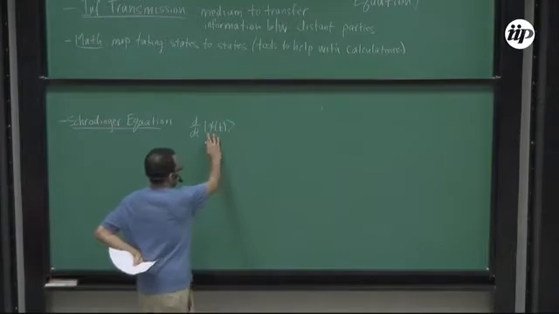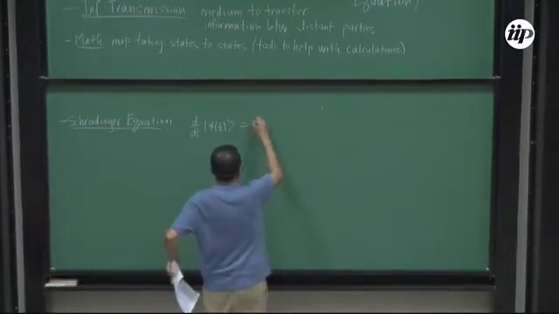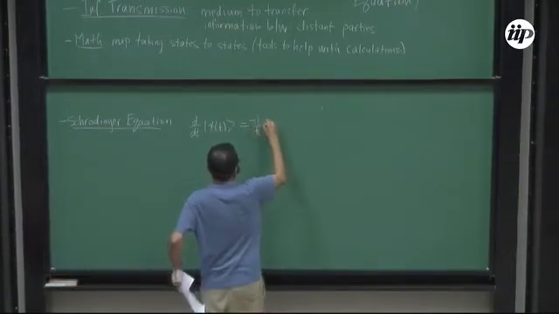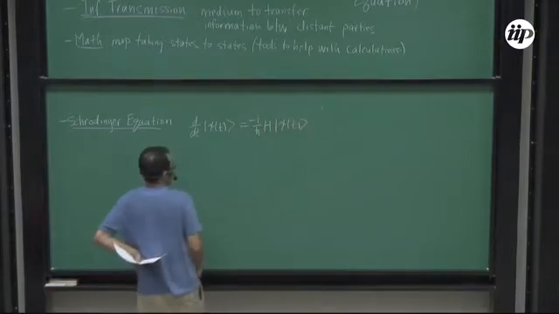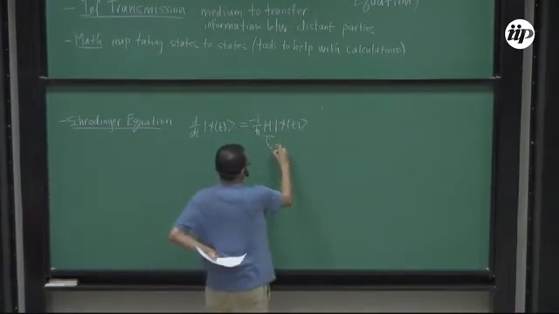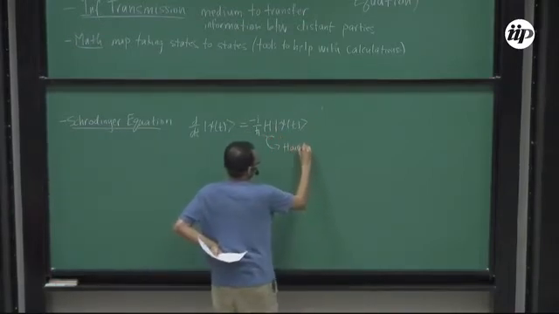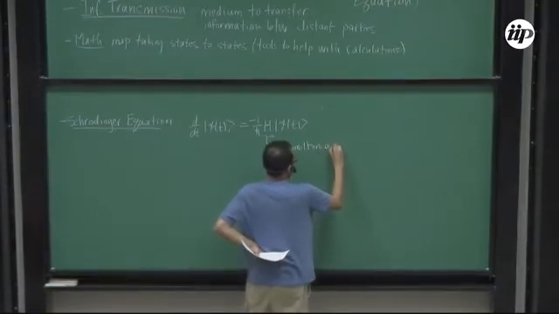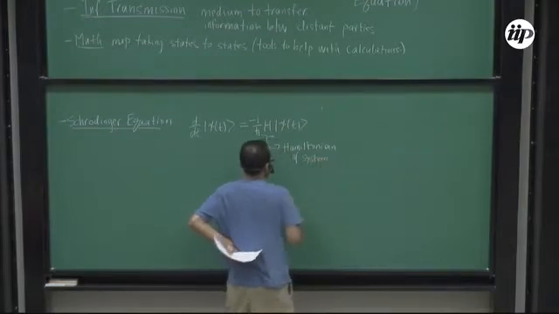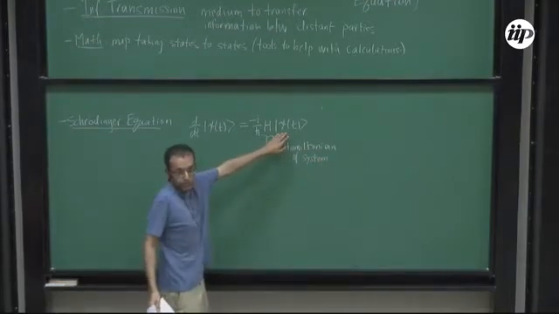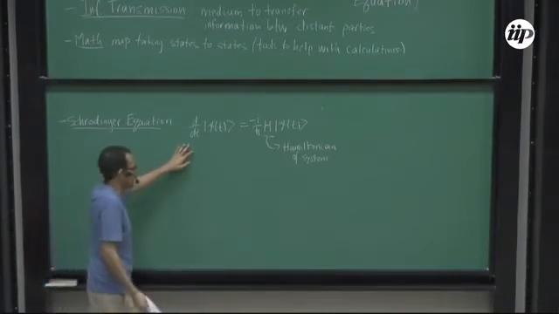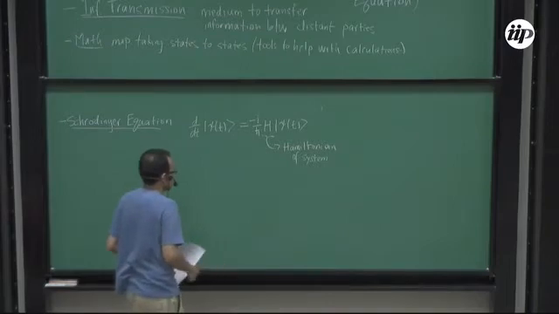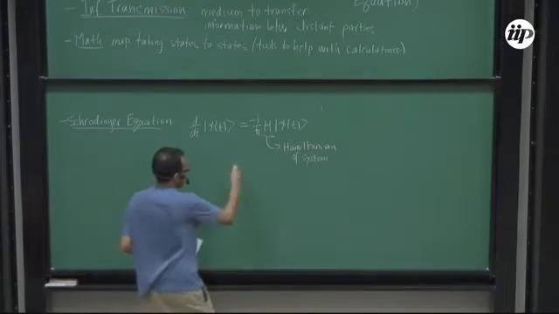So this is the state of some system at time t. This is given by this equation, where here H is the Hamiltonian of our system. And here we have pure state evolution. Right? So this is essentially the governing equation of any physical system from basic quantum mechanics that we see in our first course. So this is for pure states.